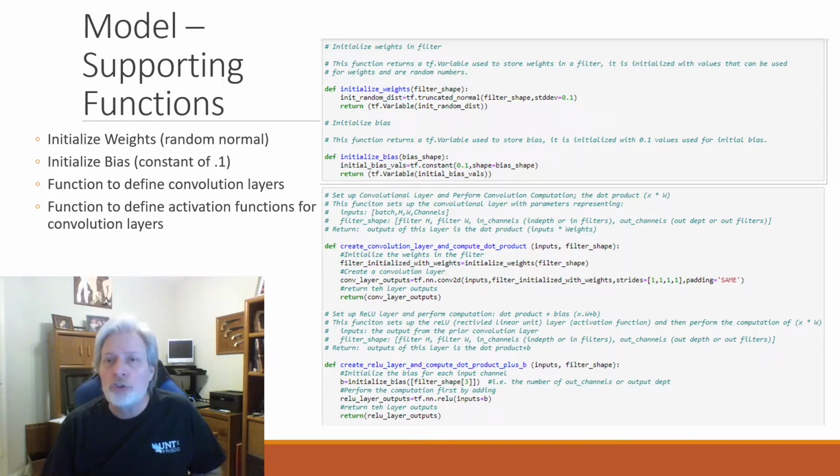A convolutional neural network consists of basically 2 networks, a convolution network for feature extraction and a fully connected network for classification. We'll see more on this when we build our first CNN, but we can use these additional supporting functions to build the convolutional layers and perform matrix multiplication, as well as executing the activation functions within those layers.